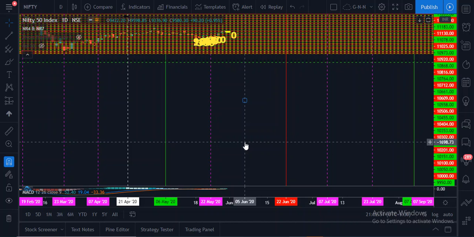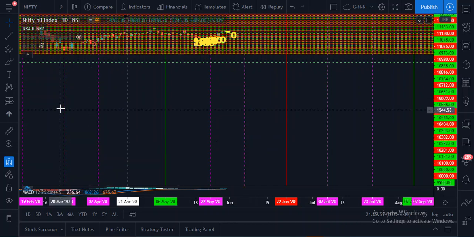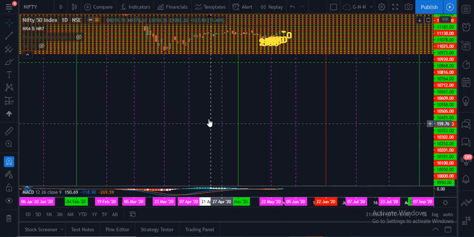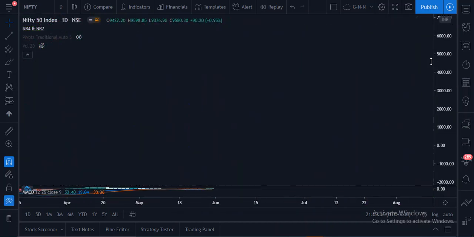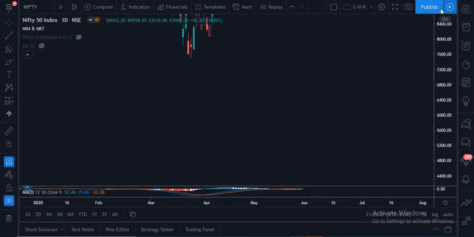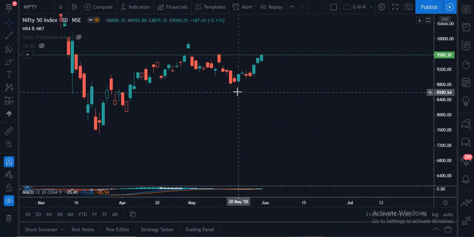Again it will start moving up from June 5th, or if it is making a top on June 5th, then the price is going to fall for the next 15 days. Every 15 days the date will be there. So you just plot like this and you can see the bottoms and tops. So this was the example.